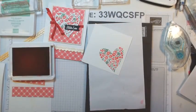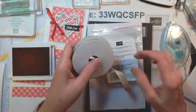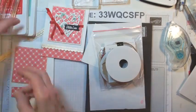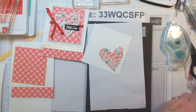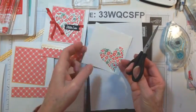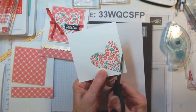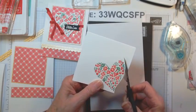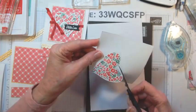Clean that up. I'm going to reach over here and get my ribbon because I'm going to tie a piece of this real red and burlap ribbon around that center panel. So the nice thing about this card, you don't have to color anything by hand because the stamps do the work for you. But I am going to have to cut around this heart, and it's just kind of a loose, you know, leave a little border. When you cut it out, you'll have your heart shape. Don't cut the flower accidentally.